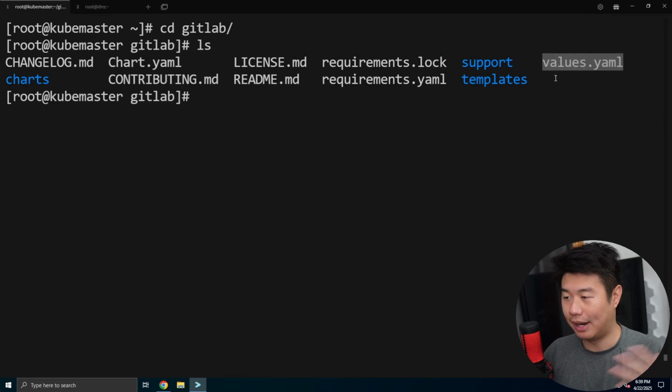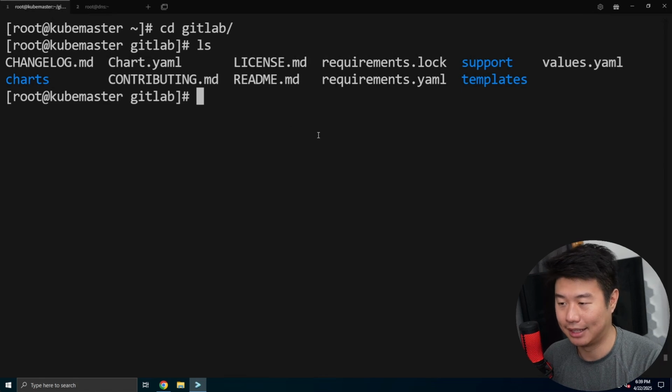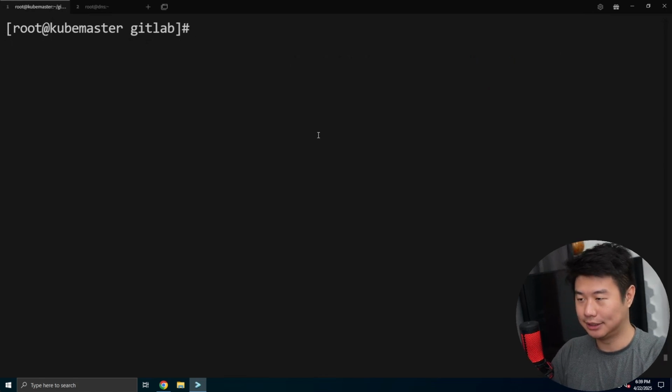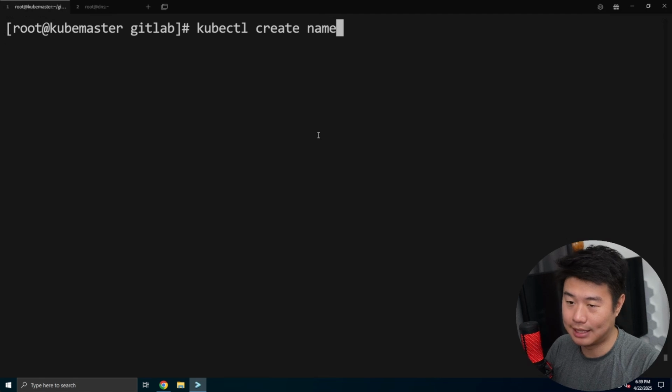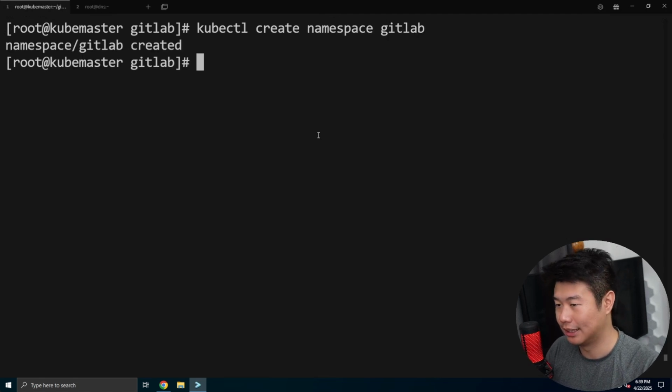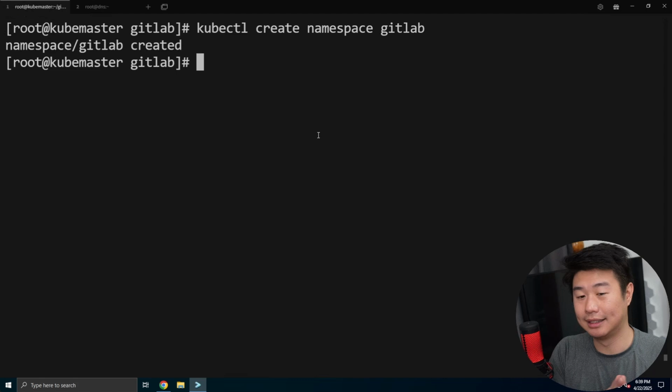So technically, you don't have to download the Helm chart. I like downloading it just to see what it has, in case you do too. With Kubernetes, you would obviously start with creating the namespace that you'll put it in, so we'll just create a namespace called gitlab. And this is where it gets a little bit fancy.